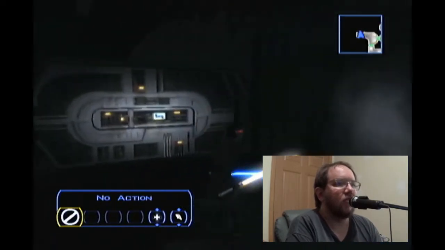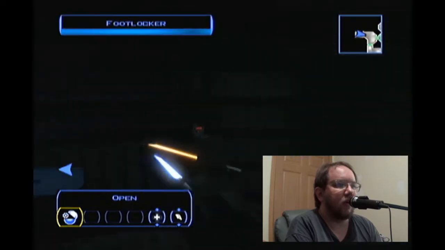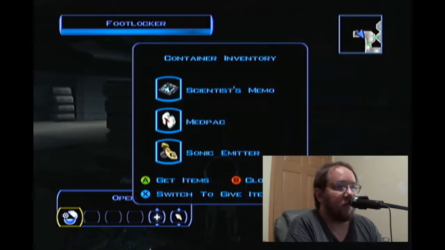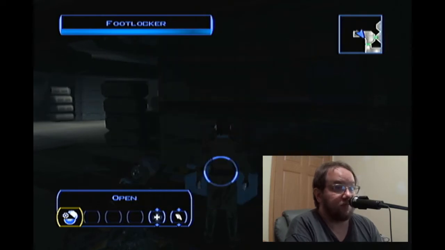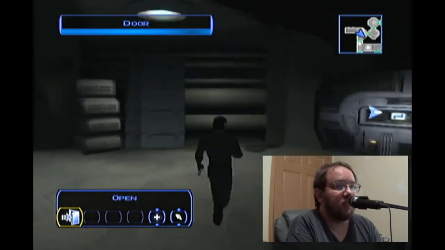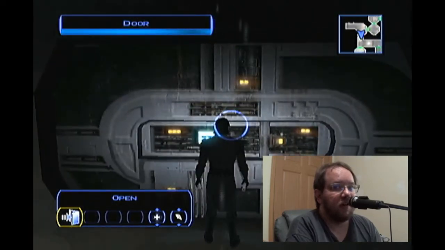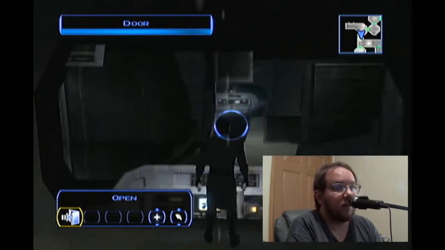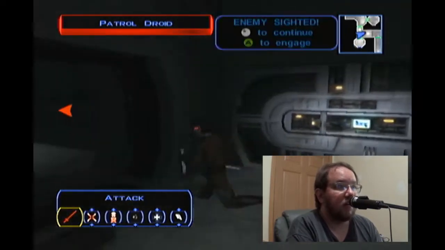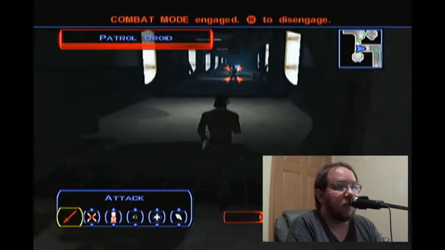This room is cleared out, so let's move on. Footlocker, another scientist memo, and another sonic emitter. You would think that would mean there's another environment suit in this station, but sadly there's not. And that contributes to part of the... you'll see.